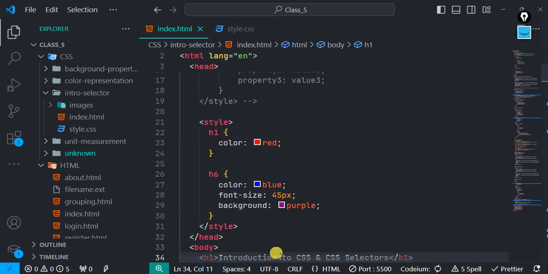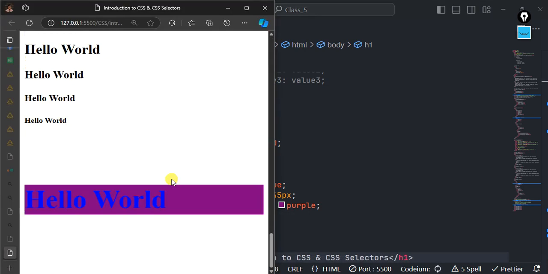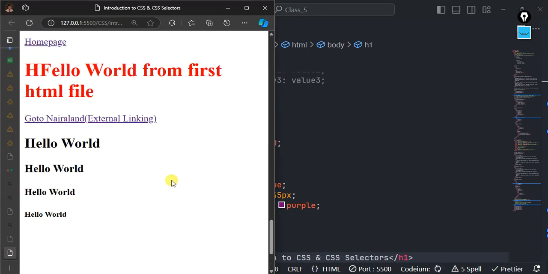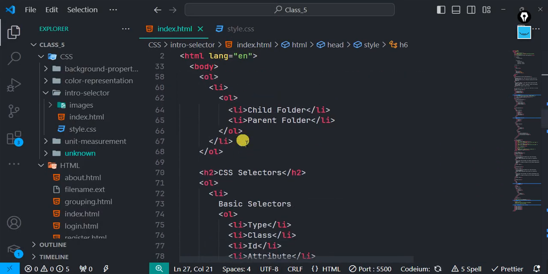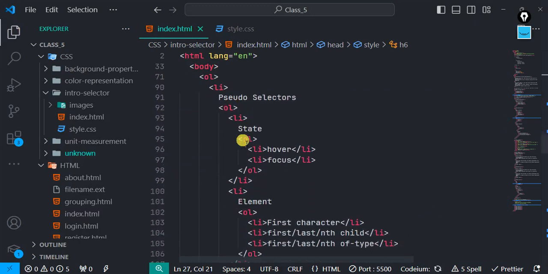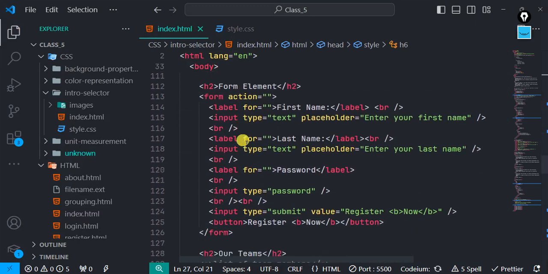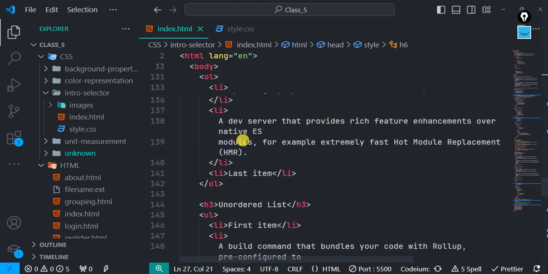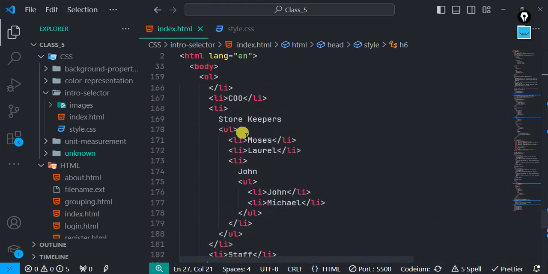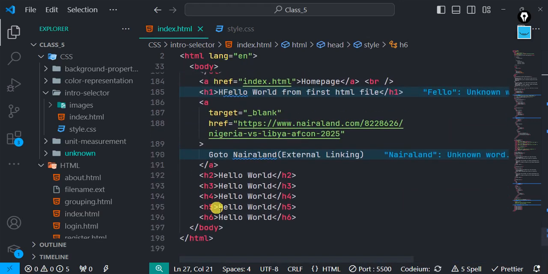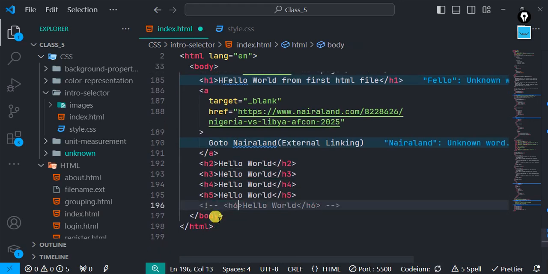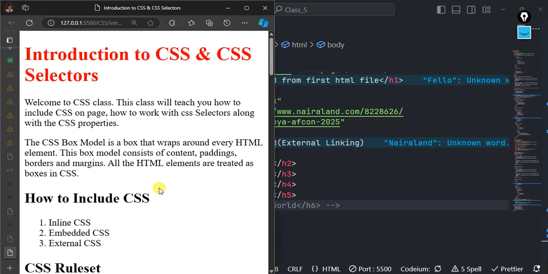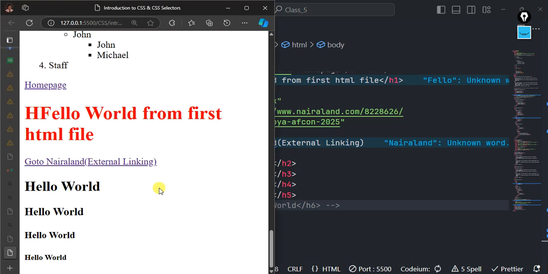So save this one now and go back to the page. You see that nothing is happening. And I think there's one H6 here, so let me check. Let me scroll down. That's why you see that the styling is there, so it means there is one H6 somewhere. Yeah, it's there because I put H1 to H6 down here. Can you see? There is one H6 there. But assuming this one is not there, so comment it out and go back to the page. You see that nothing is happening again.